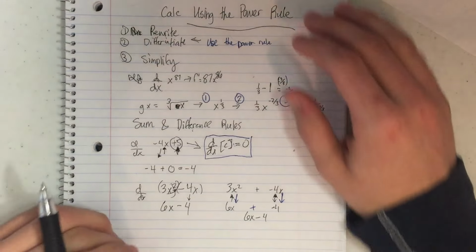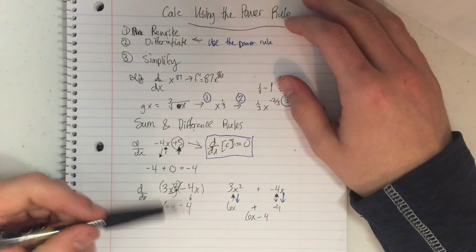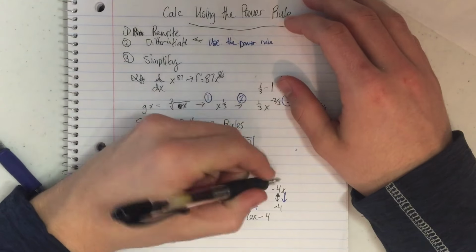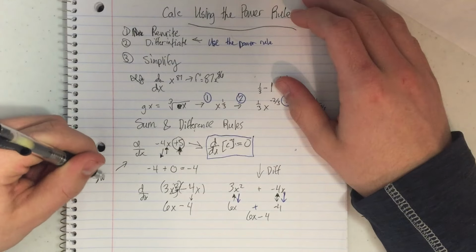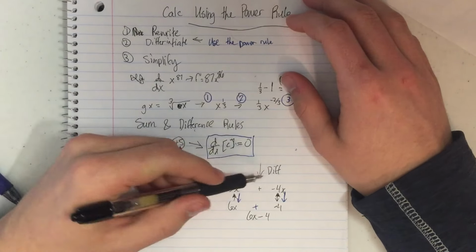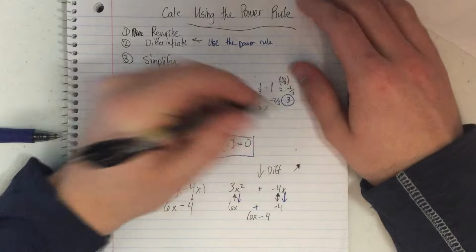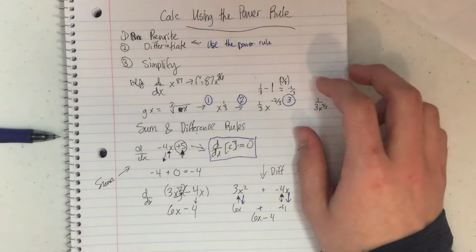But there you go. And difference works this way. So this is the difference. This is the sum. Just treat them similarly. For difference, just move the sign over to the second term, if that makes sense. Hope that was helpful.